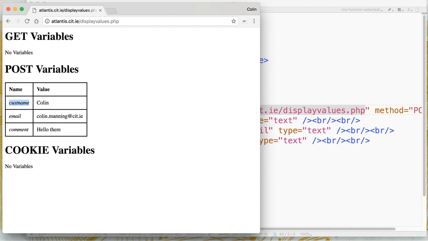The name of the input was cust name and the value was Colin. The name of the input was email and the value was my email address. And the name of the value here was comment, and this was the value that was transmitted.